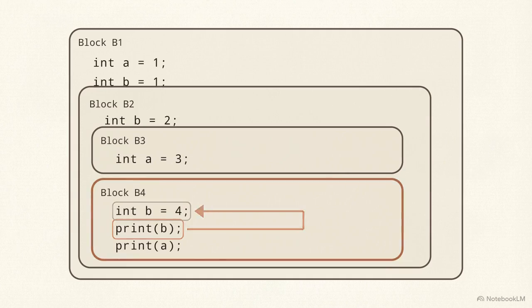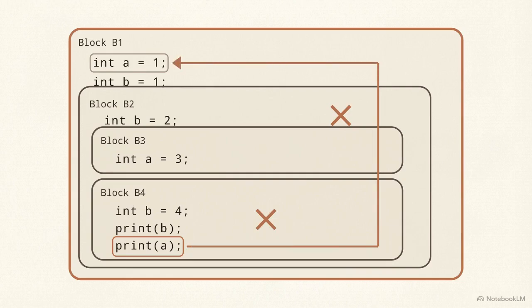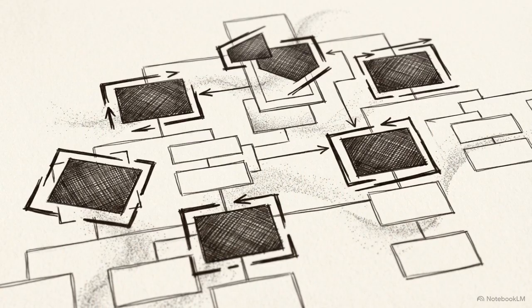But if B4 requests A, the process changes. B4 has no declaration of A. The algorithm expands to the enclosing block B2. There is no A. It skips block B2 and stops at block B1, binding to the declaration found there. Object-oriented languages overlay explicit access controls on this. Keywords like public, private, and protected act as restrictions on this geometry, blocking the search algorithm from accessing certain locations.